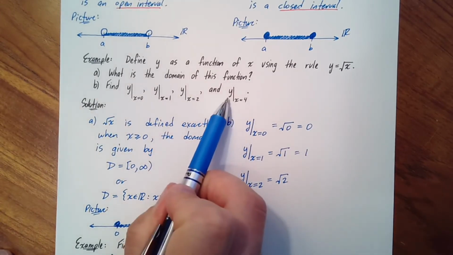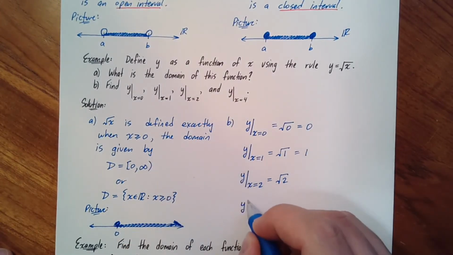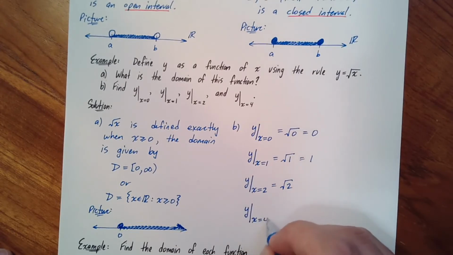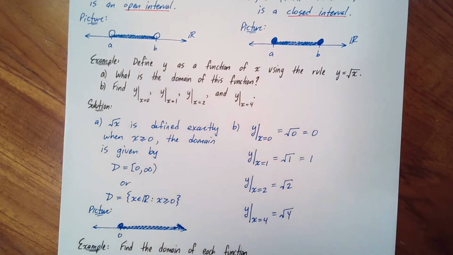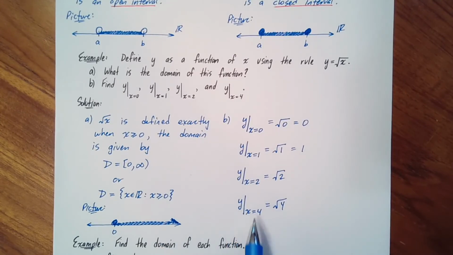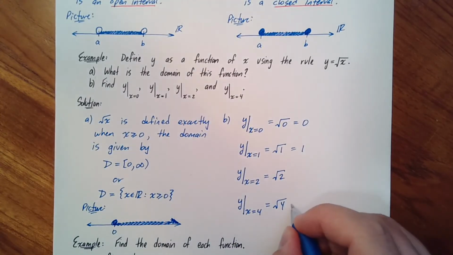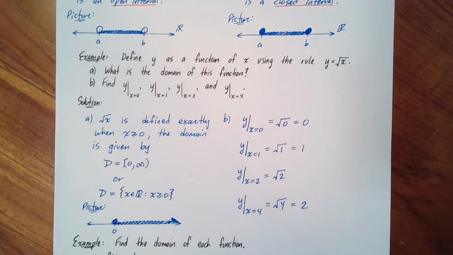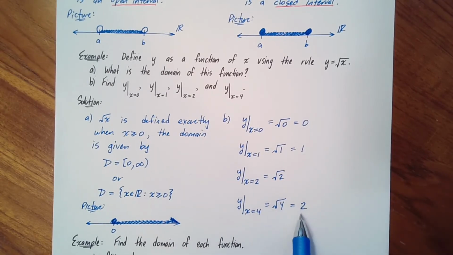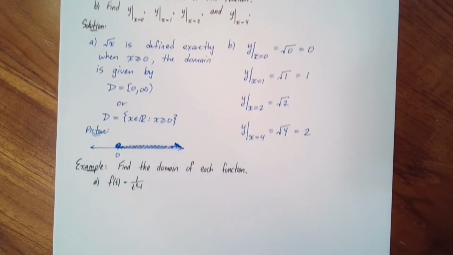Okay, but we got one more, the value of y when x is equal to 4. So this one, on the other hand, works out quite nicely. Because the square root of 4, which is what I get if I want to work out the value of y when x is equal to 4, I'm going to plug x equals 4 into this rule. I get the square root of 4, that's going to be equal to 2. Because the positive number who when you square it you get 4, that's going to be 2. Notice I don't say plus or minus 2 here, because if I have the square root of 4, this automatically means the positive number, who when you square it gives you back 4. And that, of course, is 2. Okay, so that's the end of that example.